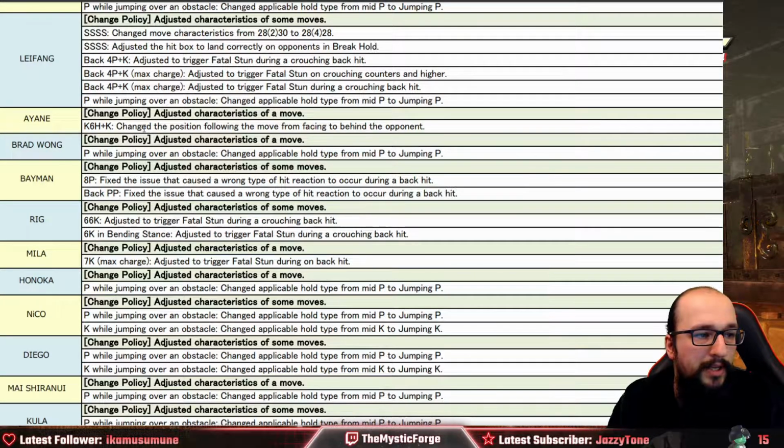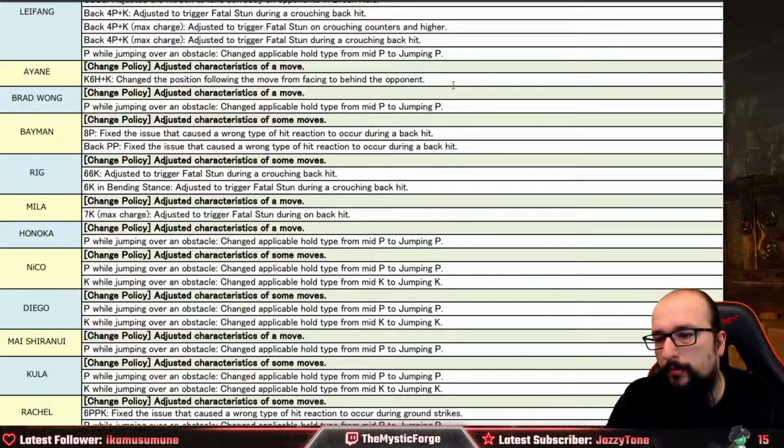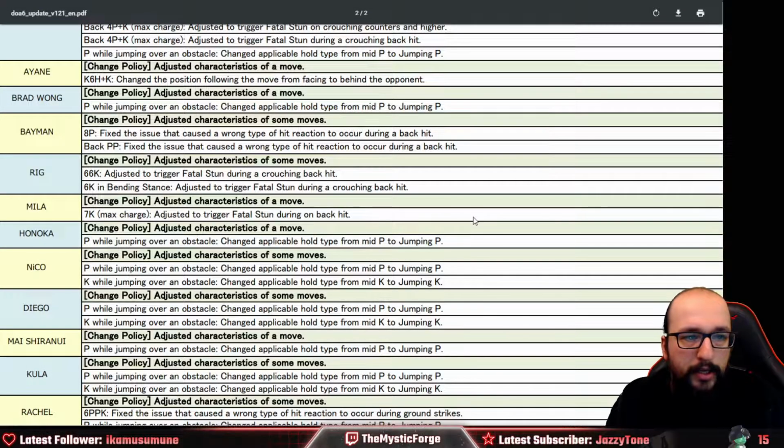Ayane, K6H plus K. Changed the position following the move from facing to behind the opponent. From facing to behind the opponent. Word? What? So you're facing the back of an opponent? Anyway, I don't know. Should we check it out? Maybe we should check it out. I'll continue while I switch characters. So Brad, the jumping thing.